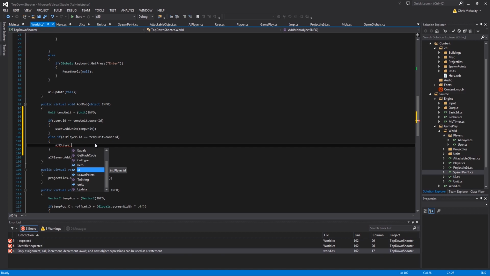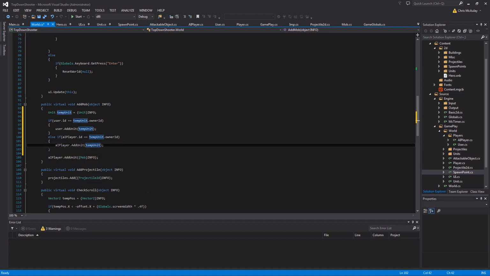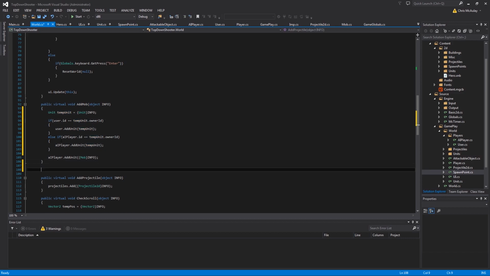I want to go over that at a separate point, so I'm not going to do it now. But if you had 40 players, you would have to have 39 else ifs and one if, and that would get atrocious. That would be absolutely horrible code-wise to read and edit. So in this case, not such a big deal, but in the future, it could become a very, very horrible thing to deal with. And so now we're going to quickly copy this.